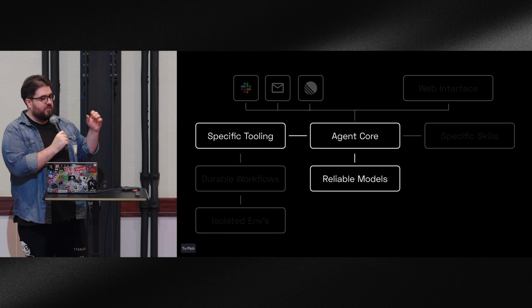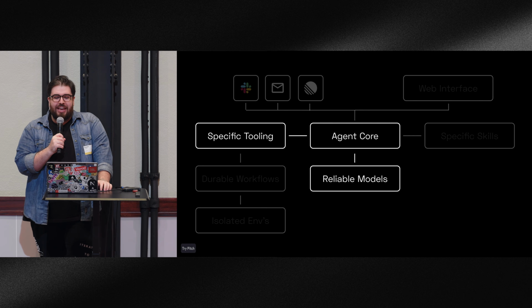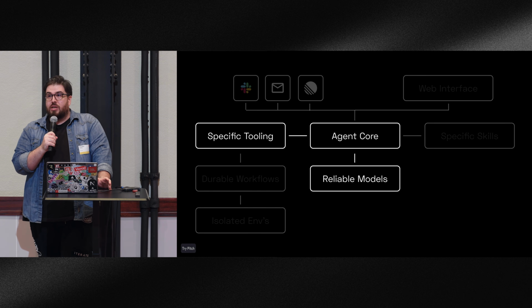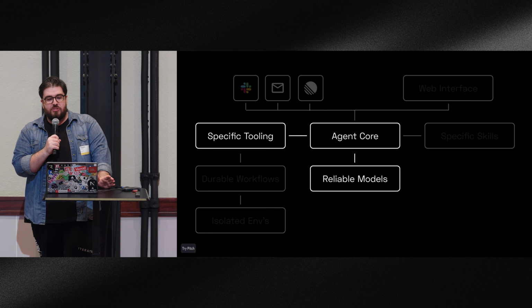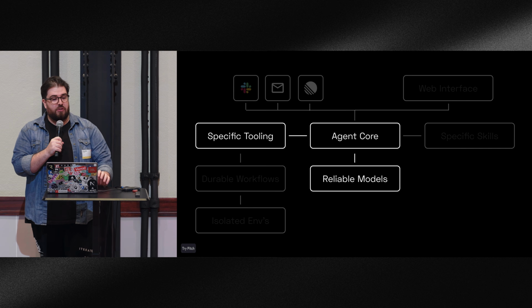So now we have successfully made it past the ChatGPT wrapper stage, and we have an agent specifically designed for a given task. Now we need to choose a model for it. There are hundreds, maybe thousands of models out there at this point, I'm not sure. And they're all from different labs. And not only that, certain models are on different providers as well.